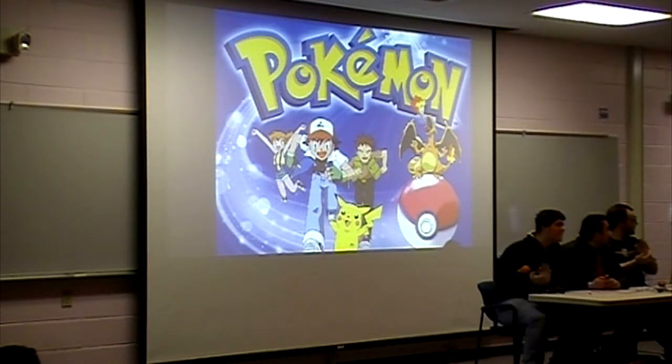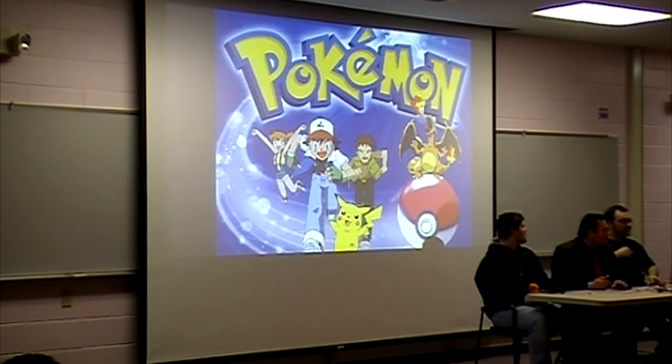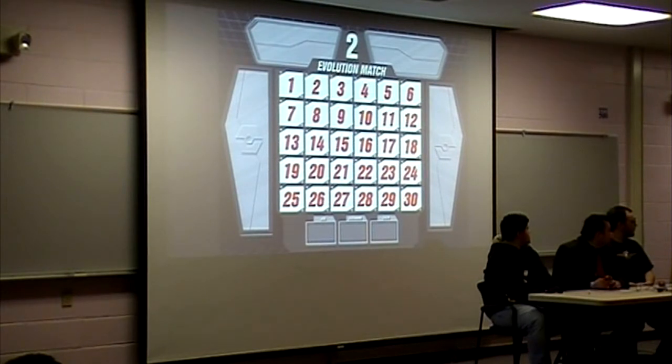We have 3 players left. Now we have Joe, we have Giovanni, we have Zach as we move on into round 2. This is the evolution match round, players. Most people think that this is the most fun one that we do, so hopefully you guys will enjoy it if you've never seen this before. Again, I will explain the rules once we get somebody in control of that board.